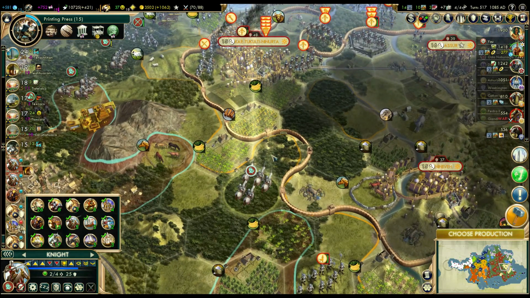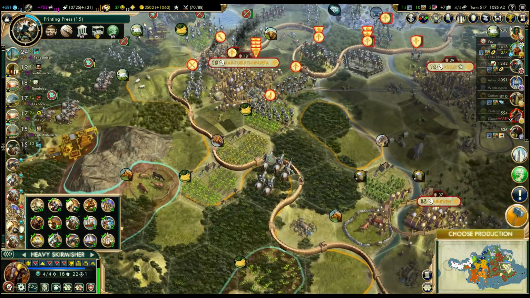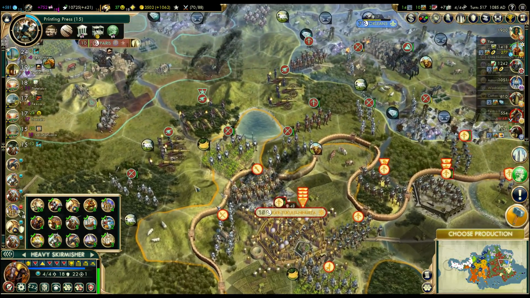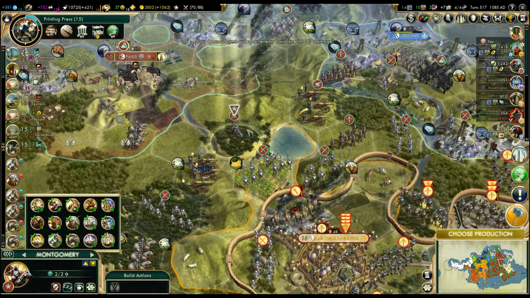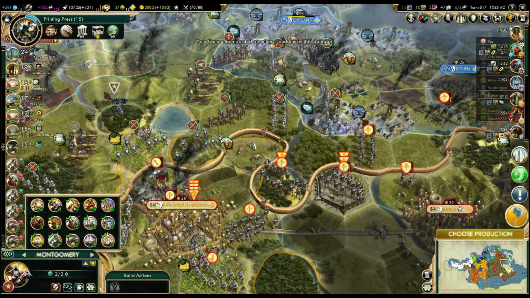Some vision. Yeah, I should have. Actually, it wouldn't help moving through this tile. That Great Wall is so annoying. I want to have vision around here to see if he's sending more units or if this is everything he has. Or it seems that he's doing what we want him to do.